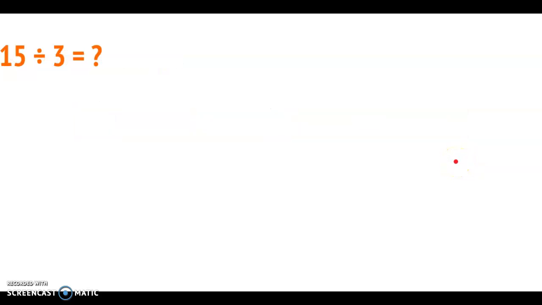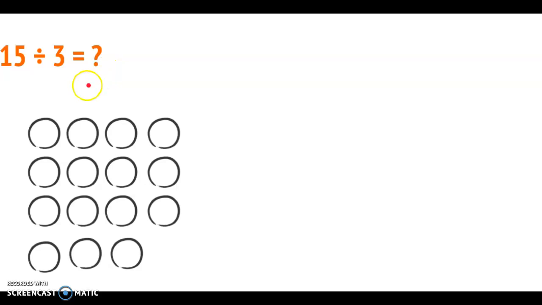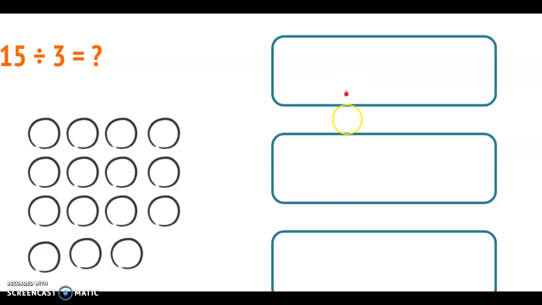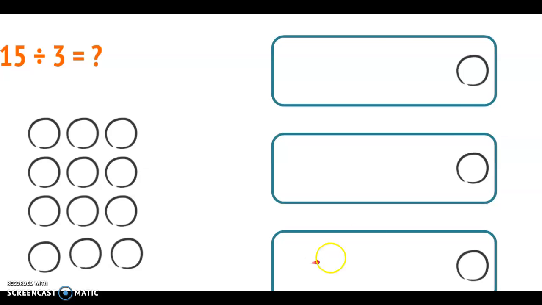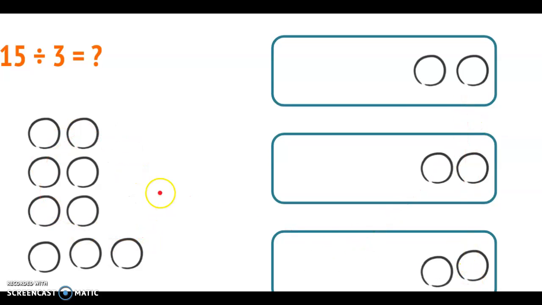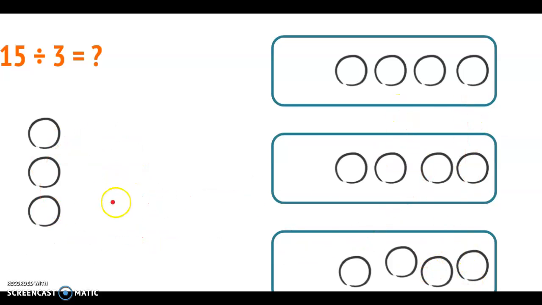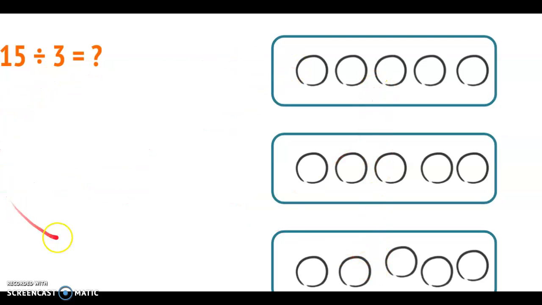So now what do you do if you get a division question? So let's look at this question, for example. 15 divided by 3 equals something. So I've drawn out 15 circles and 3 groups. So I need to divide these circles amongst the 3 groups. So I put 1 in each group, but I still have circles left over. So I put another 1 in each group, still left over. Another 2 in each group, still left over. Now I've used all of my circles, and each group has the same number of circles in it, which is 5. So 15 divided by 3 equals 5.